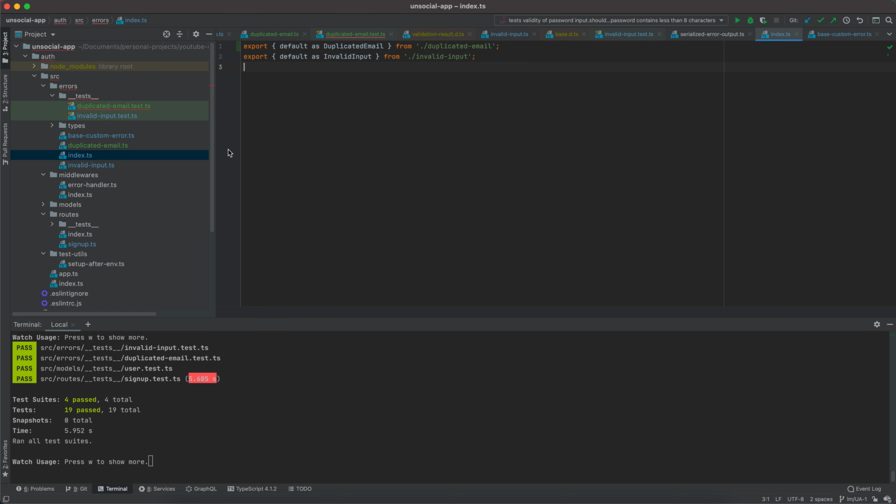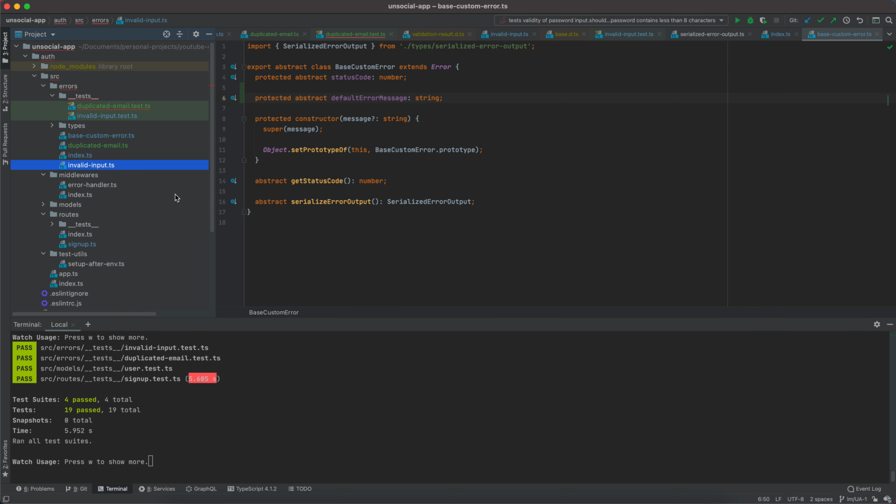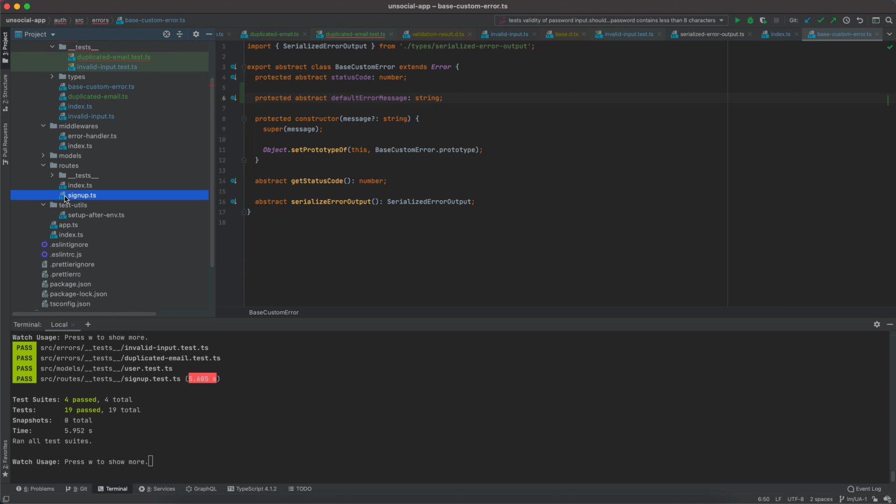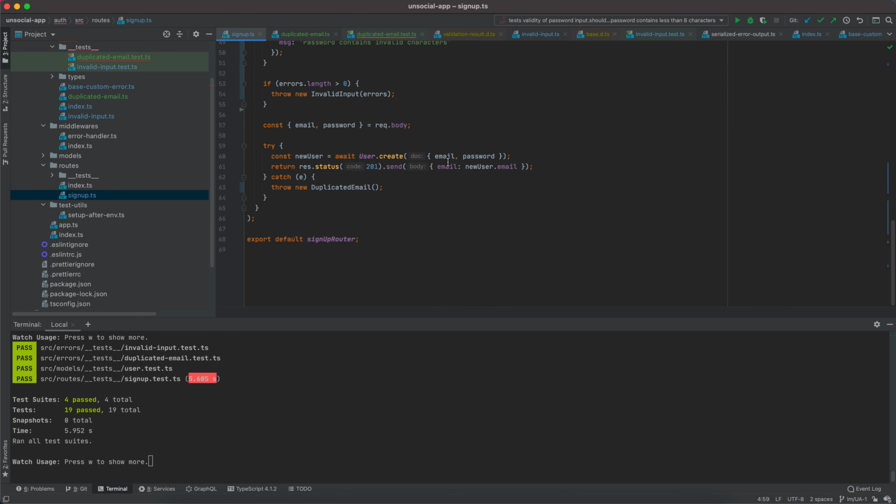We are already at around 15 minutes and we have reached a milestone here. So I would like to stop for the moment, and in the next video we will come back and we will change a little bit the sign up implementation, because here I'm simply returning the email to the user, but I want to migrate this to actually something that will help us in the future when we start communicating via messages within our microservices.